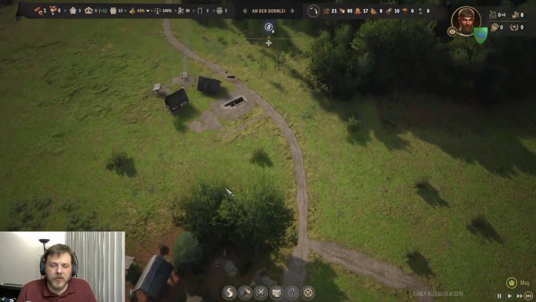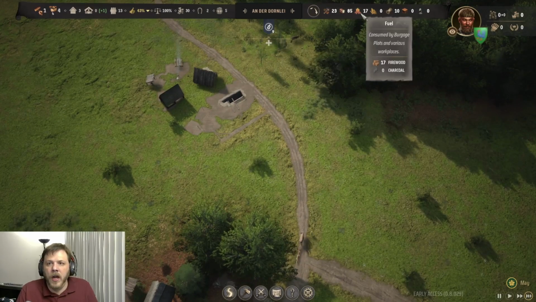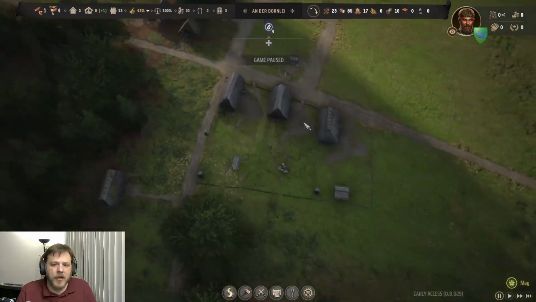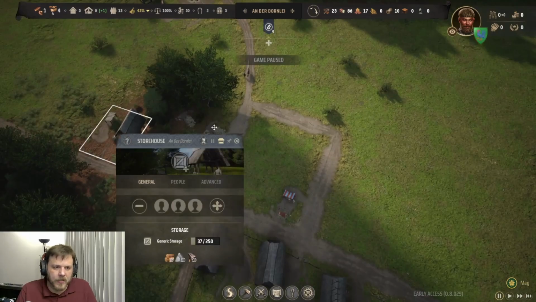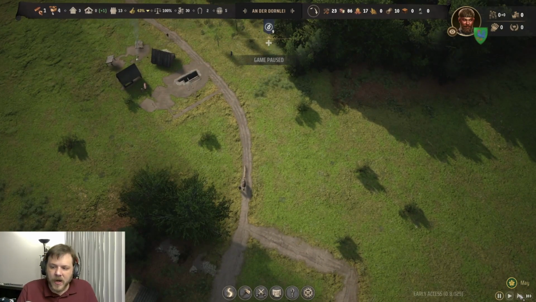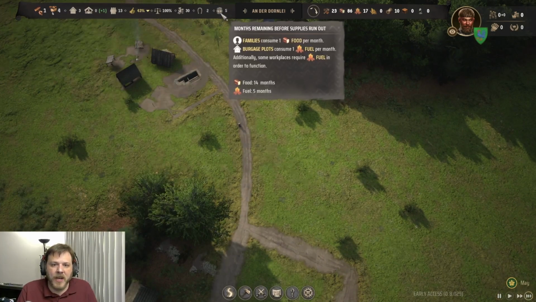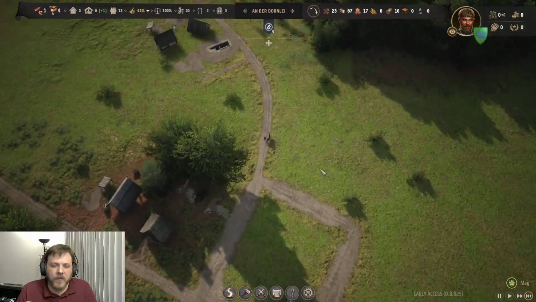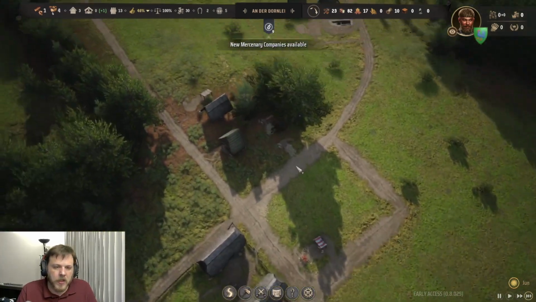How many do we have? Also, how are we doing on food? We're bringing in meat and berries to supplement our starting food. So we're doing good. We have about five months worth of fuel and 15 months of food.